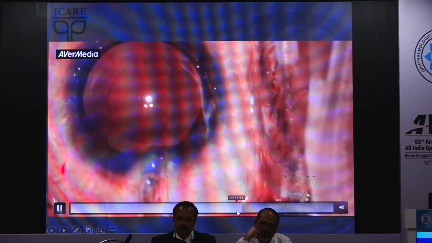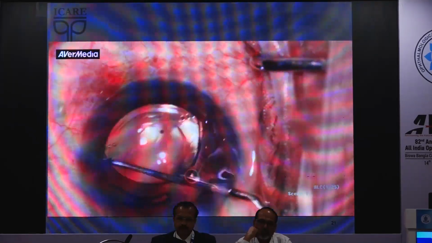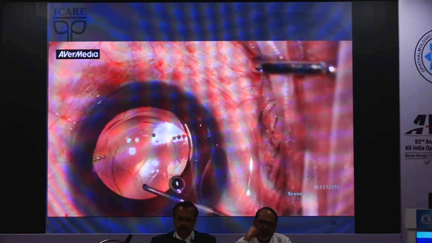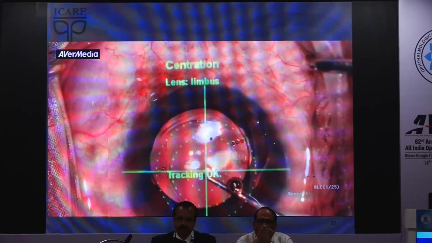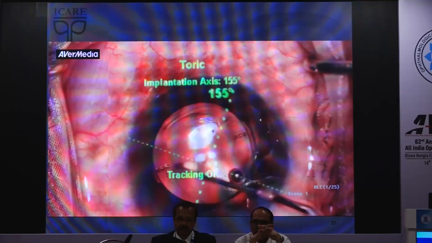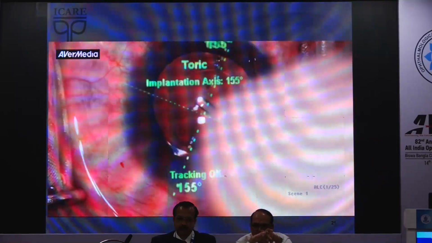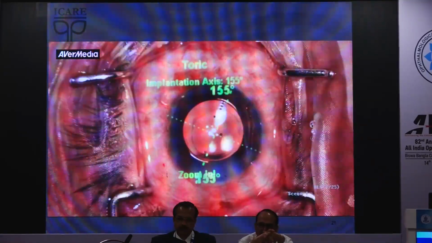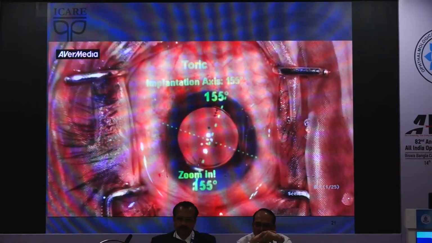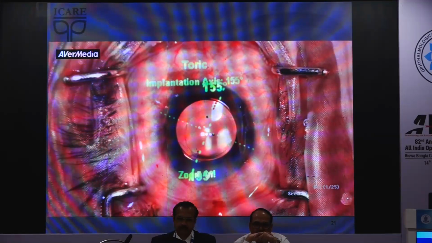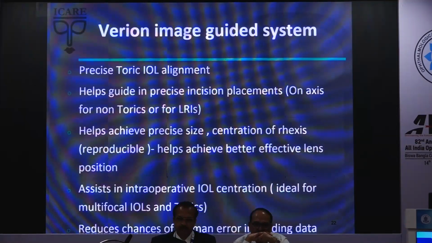and then you can do phacoemulsification. After doing phacoemulsification, the lens is implanted, and the IOL, as we have demonstrated earlier, centration is done, and because the Purkinje images of the microscope are there and the axis is there, which doesn't have any marks, the IOL can be aligned to the intended axis, and this is very, very accurate. I believe it is very, very accurate.